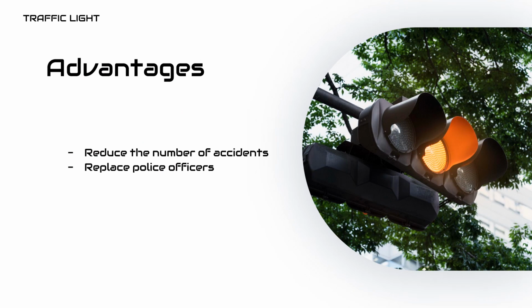Okay, advantages. One of the advantages of traffic lights is that they replace the police officer in the traffic and reduce the number of accidents. And we have more advantages. For example, you can ensure that traffic movement is orderly in all directions. Actually, we don't need to hire many police officers because the traffic light has taken their place. So it's also cost effective.